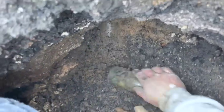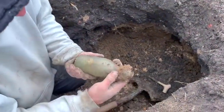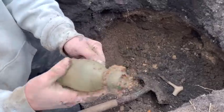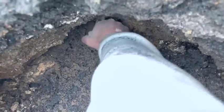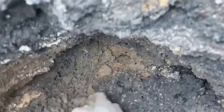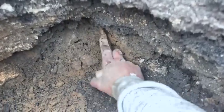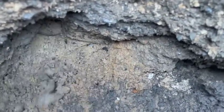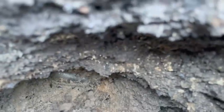Here it comes. I think it's a slick, but nice. Another squat. Another squat soda, baby. Heck yeah. Oh man, I swear there was something behind it. Let's see. Maybe I touched it. Nope, there it is. Another squat, guys. You see it? Oh yep. My gosh. What is that? That's a flask, baby.